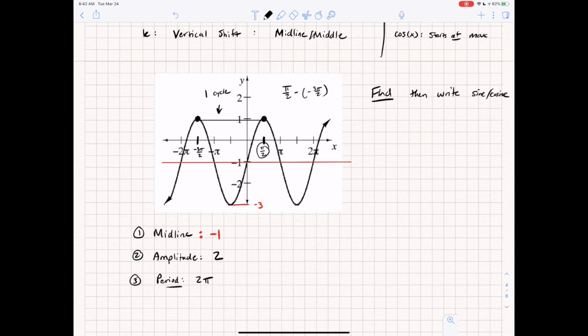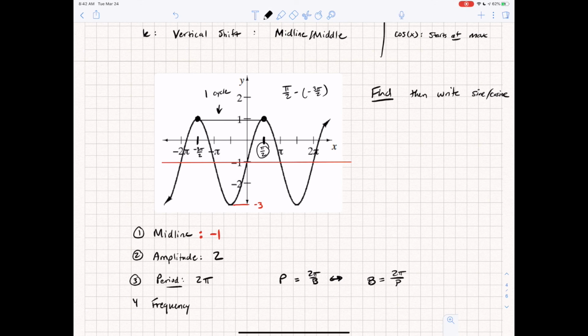And so if my period is 2 pi, according to my frequency from before, I know that period is always equal to 2 pi divided by b. Well, in this kind of problem, especially since I know period and I want to know the frequency, I'm trying to solve for b. So it's really helpful to look at this as p is equal to 2 pi over b, or b is equal to 2 pi divided by period.